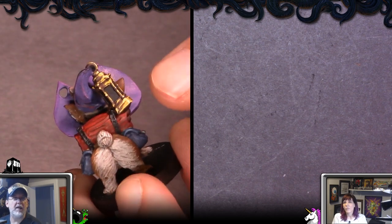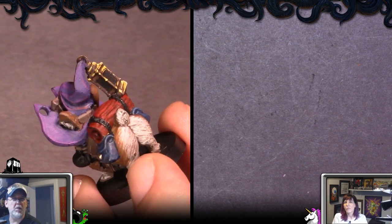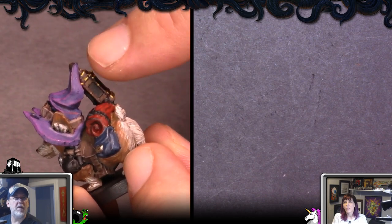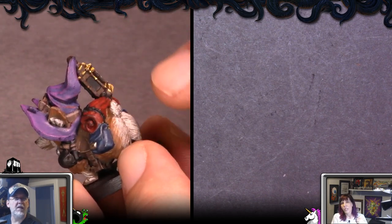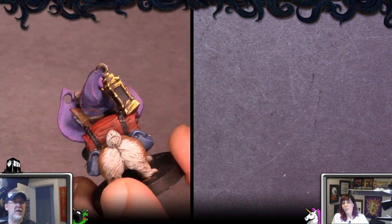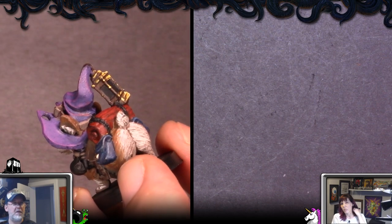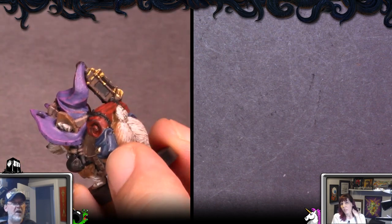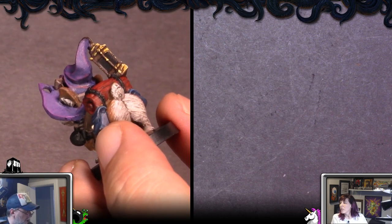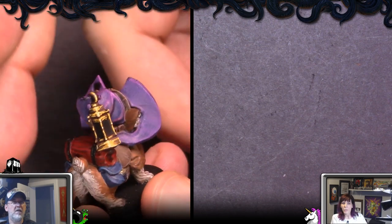You might not go as bright. You might not take them to ivory. You might just leave them at yellow ochre plus a little bit of ivory, or maybe even just a little bit of yellow ochre. But don't let it be where you have a panel of all mahogany like this. You can choose, as things are in the shadows, like towards the back of the hat, to leave it with just mahogany and then that first mix, and the dots of highlight are just yellow ochre. It still gives you the value, but shows you that it's all darker. And then in the forward areas, bring them up like you have here.